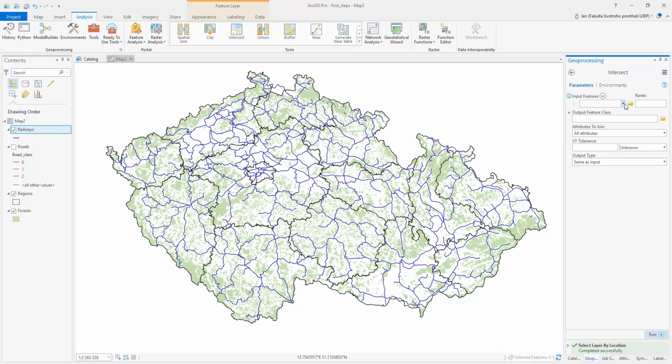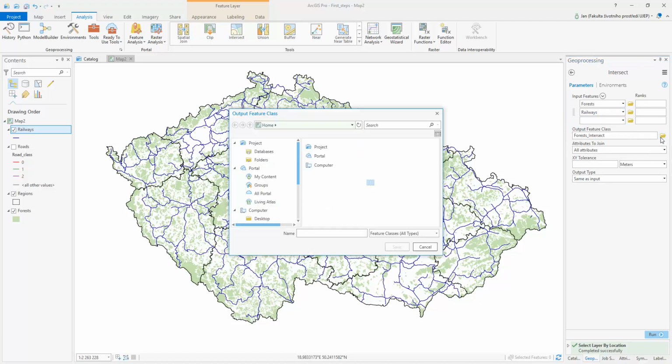So the input features are the forests, and the second layer that we use are the railways. We have to define the resulting output, which we can put in the database, in the first tab, database. Let's call it railways in forests.